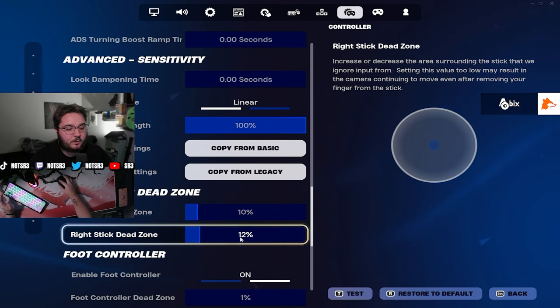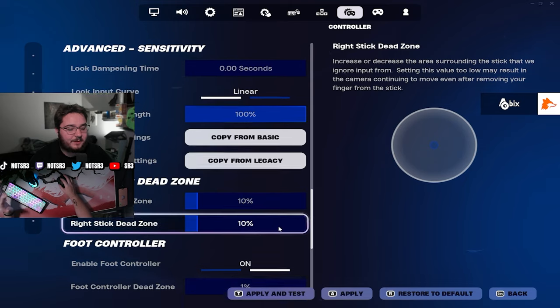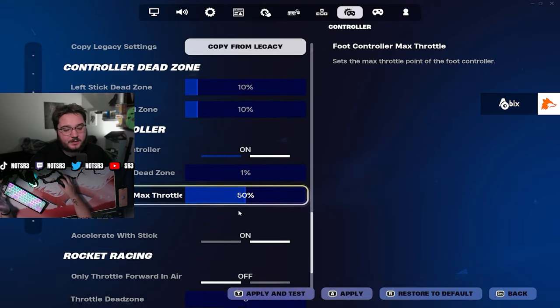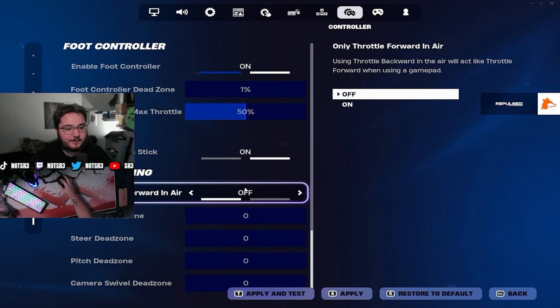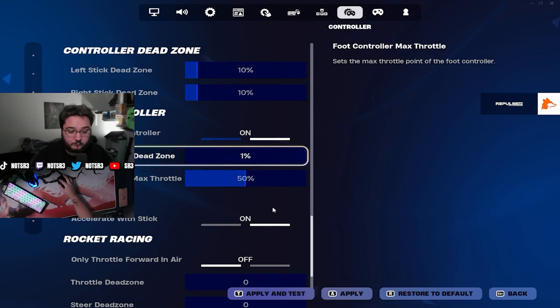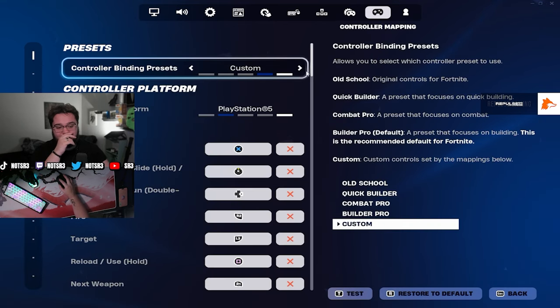I had right stick drift. Normally I play 10-10, but I had right stick drift for a while, so I just bumped it up a little bit because I just didn't want to deal with it. Now there's nothing really else to look at. If you guys want that little extra aim assist boost, make sure you turn this on for controller. It really helps. Now we're just going to go through my binds real quick.